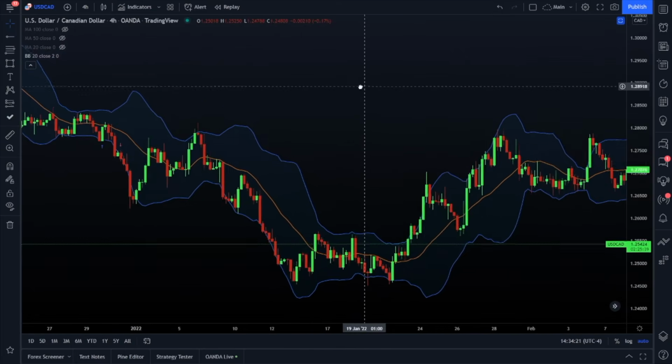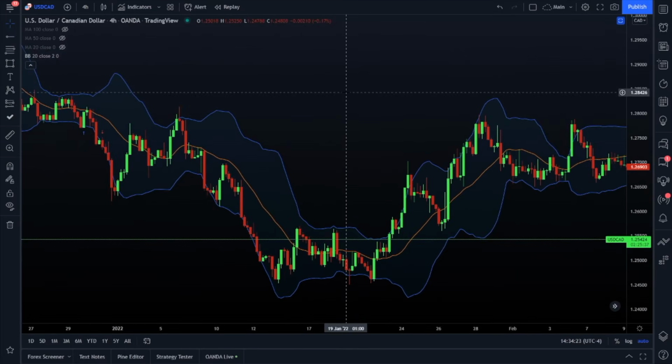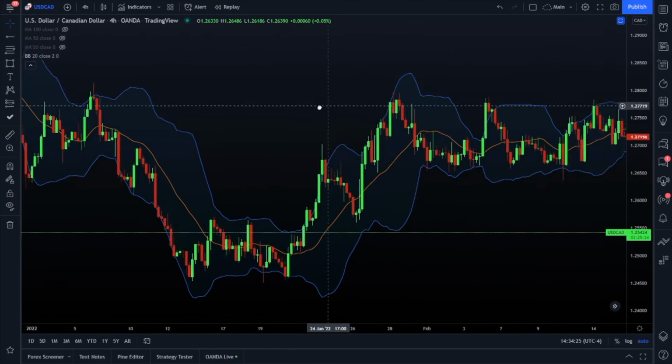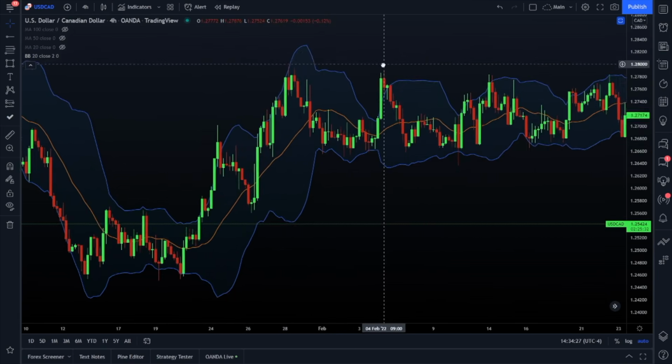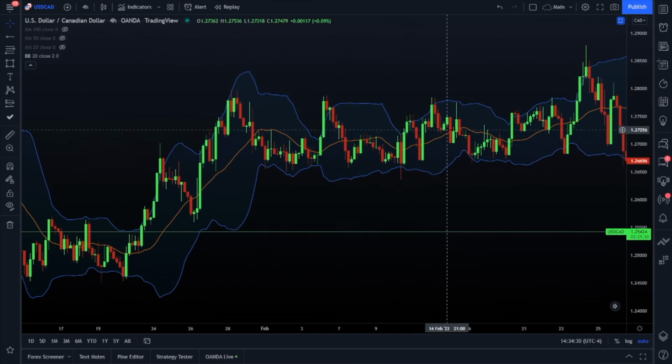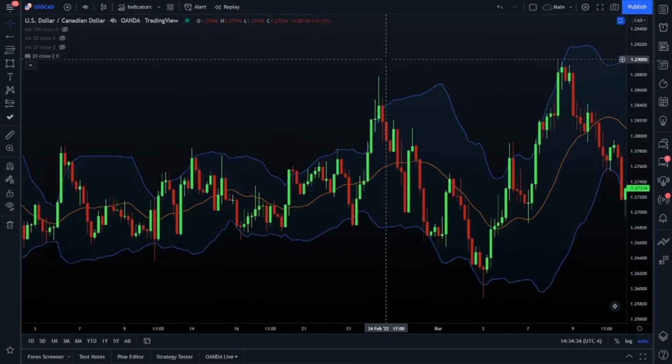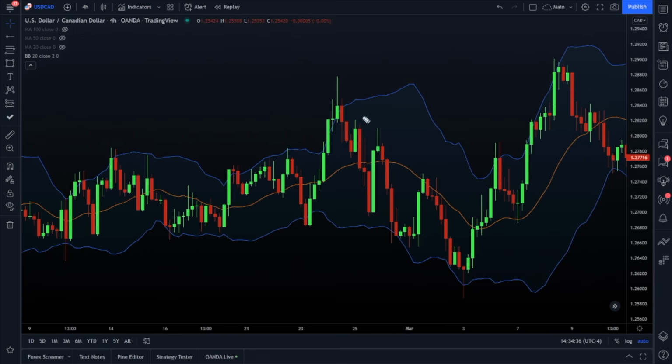So how is this information helpful to us as traders? Well, if you get a reading during the middle portion of the band, it's not incredibly interesting. However, if you get readings that print outside of the Bollinger Band, this is where things get kind of interesting. My personal favorite approach in terms of a technical idea is looking for an example where things are breaking outside of the Bollinger Band and then looking for them to correct back inside.